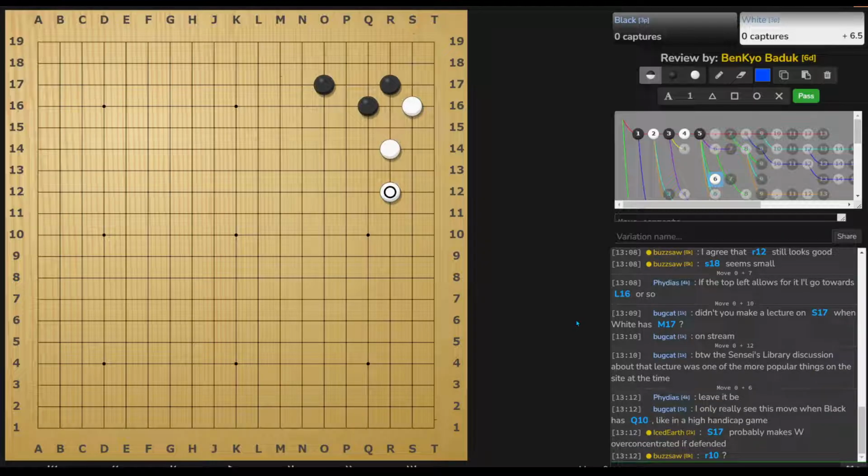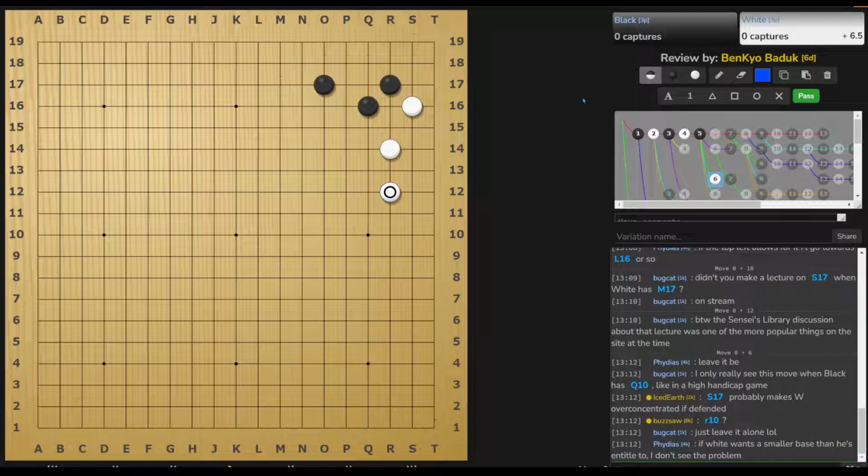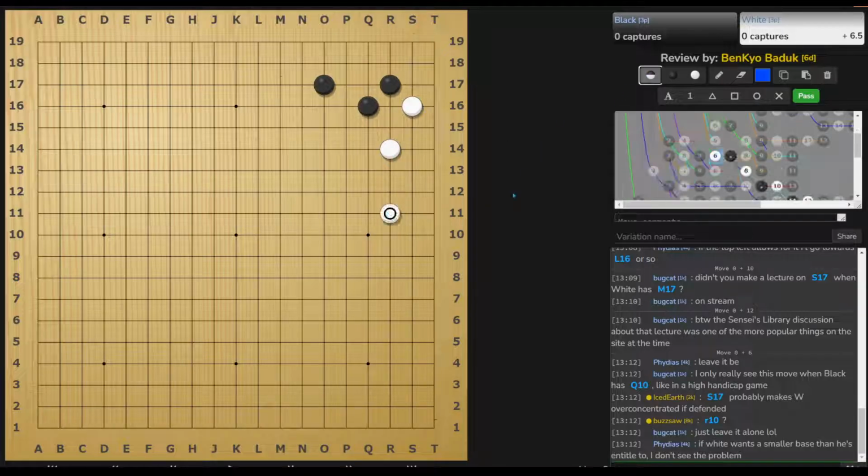R10. Okay, so the correct answer is, yeah, you can just leave it alone. Although white is very solid, white kind of punished themselves already by taking very little here. So you can just do nothing. In fact, white playing that solidly makes white even more impervious compared to this move, which at least black has some things they can do.